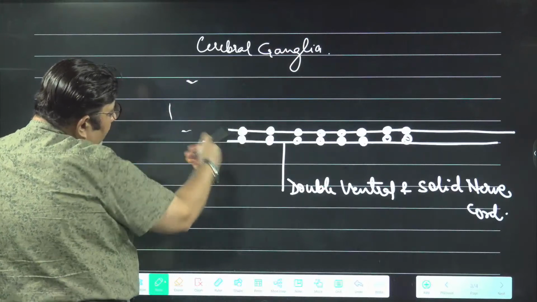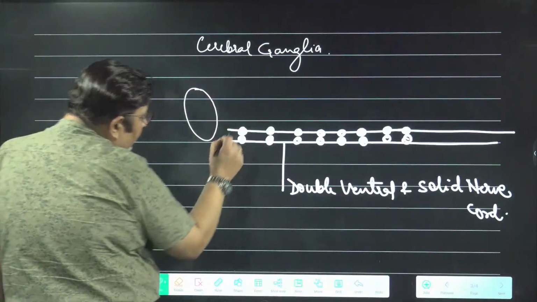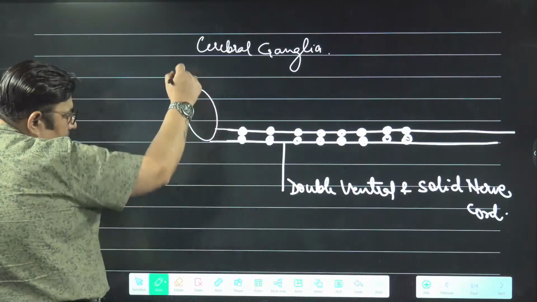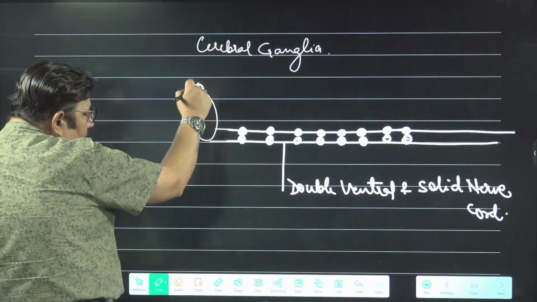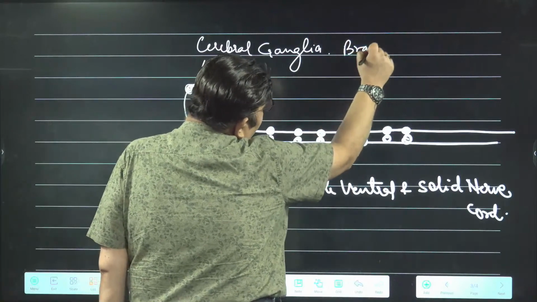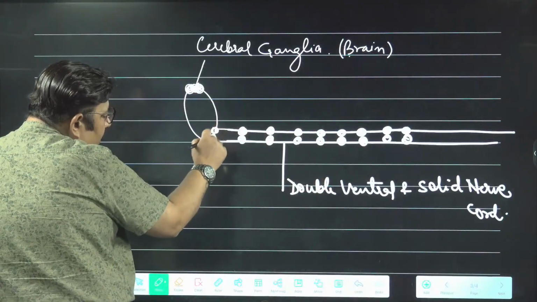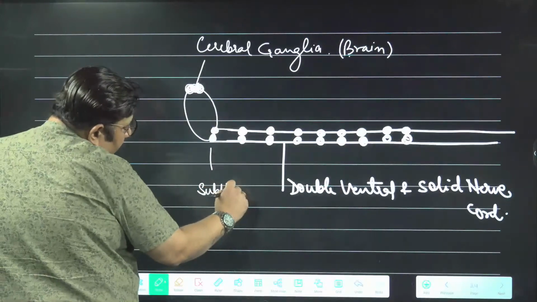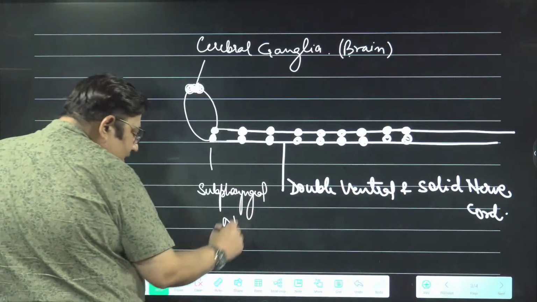Actually, there is a nerve cord and the nerve ring. This is a nerve ring, and this is the nerve cord. The ring is lying inclined. Here you have these dorsal ganglia, a large dorsal ganglia called cerebral ganglia. Cerebral ganglia represents the brain. Cerebrum means the brain. Then we have this one, subpharyngeal. In which segment is the pharynx present?